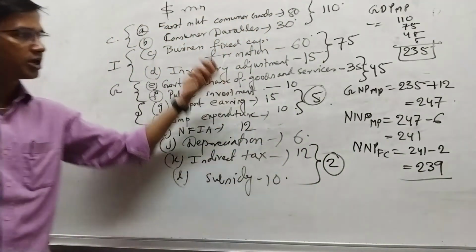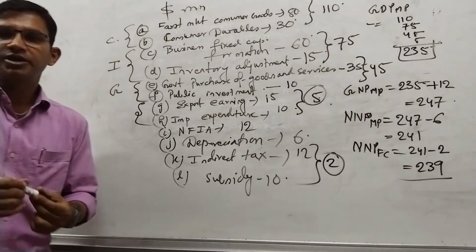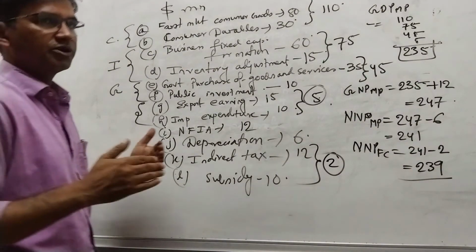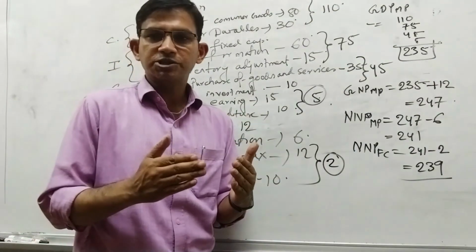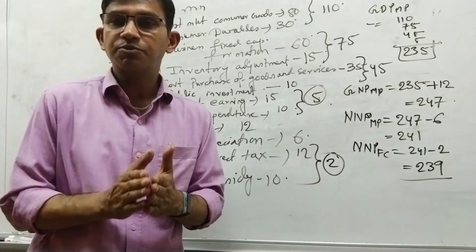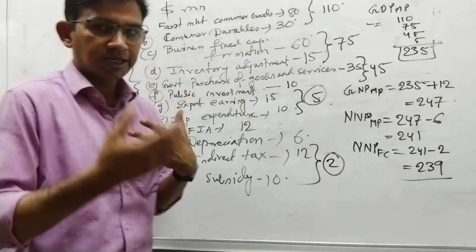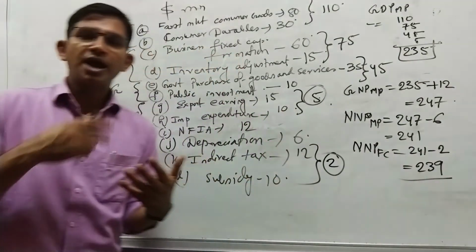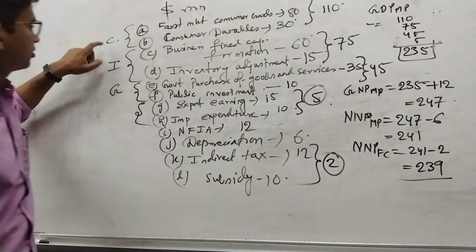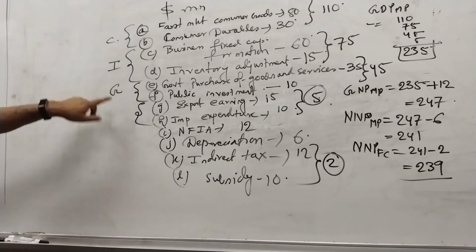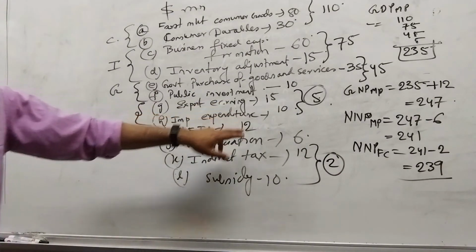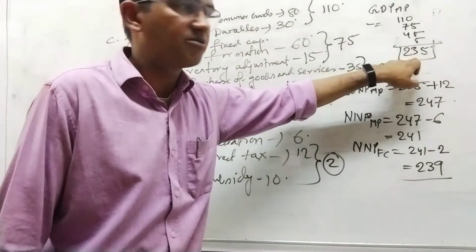So this is how we calculate national income from the given data. So remember that here in this case, first we will find out the gross expenditure in the market, which we call gross domestic product at market price. So in second stage, what we have to do? See, this is my GDPMP. The GDPMP equals to what? C plus I plus G plus X minus M. X minus M means export minus import.